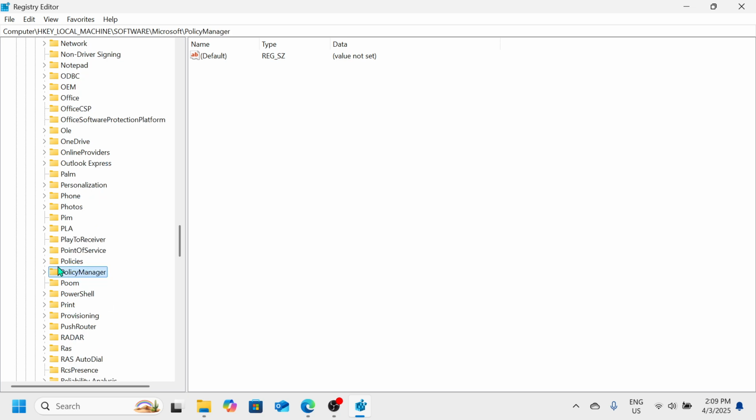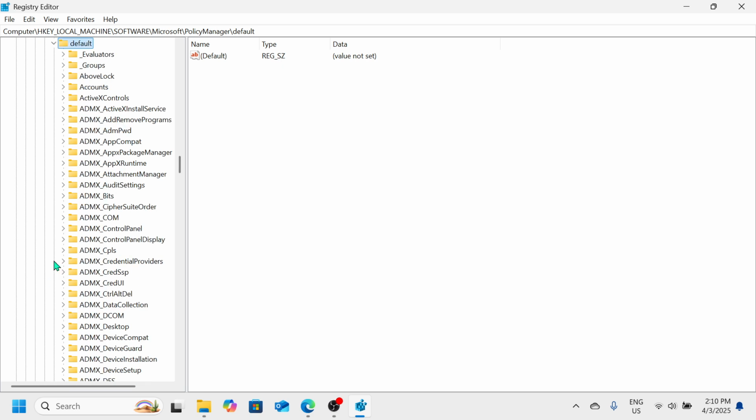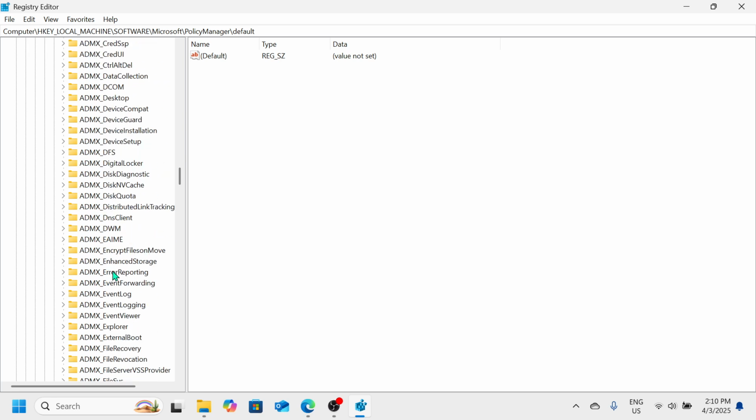Once you're in here, you will see on the right hand the default option. Let us maximize this one, and then you will see the default option. Once you see this one, please click again on this arrow, and then let's go to ApplicationManagement.